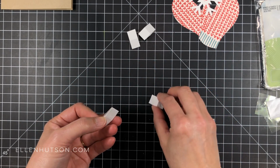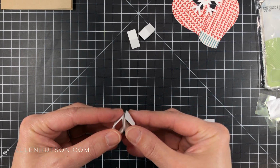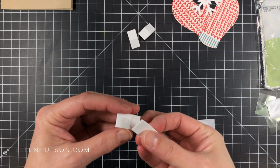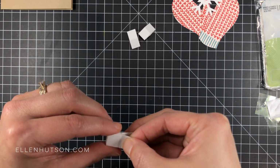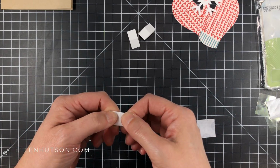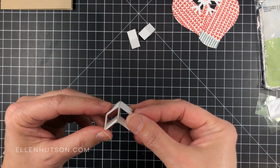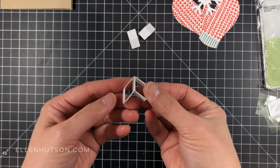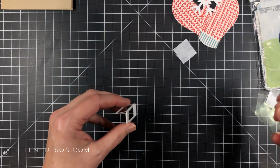You can use the Be Creative double-sided sticky tape. You can use liquid adhesive if you want, but then you have to allow for the drying time, and I don't have the patience for that, so I like to use glue dots or the double-sided sticky tape. So while these are flat, I'm just going to press those ends together where that 1 glue dot is so that I'm joining these 2 boxes together, and that's going to create a single platform. I'll repeat that with the other 2 blocks, and so I'll have 2 platforms.